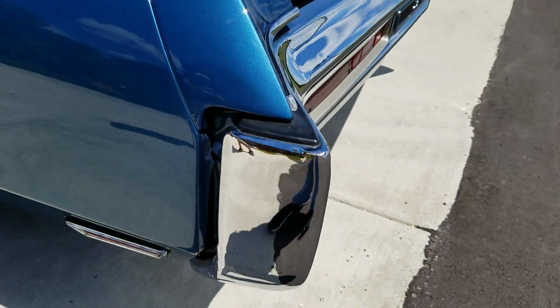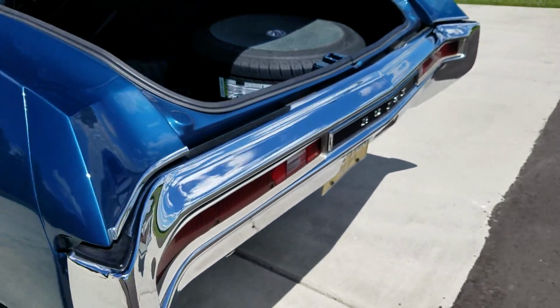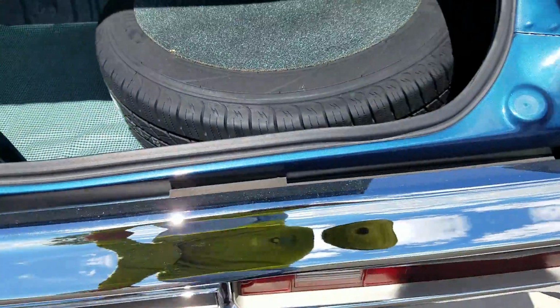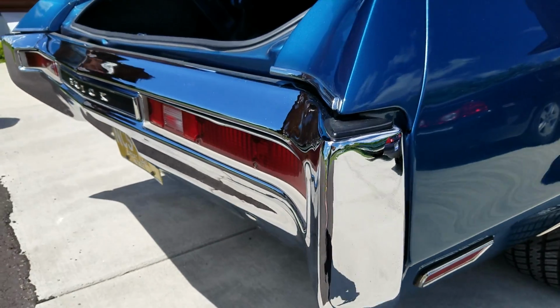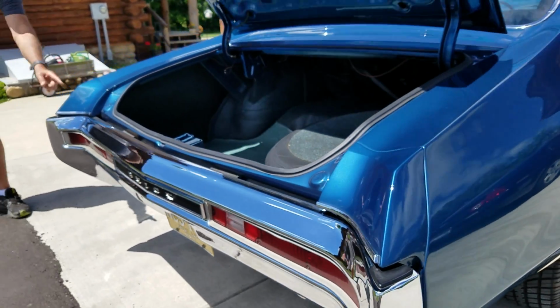This is an original nice 70 bumper that was sent out and replated. You can see that it's not your bumper boys style chrome. It's really nice, what you would call show chrome plating. No real major damage. Looks like some work was done on it.